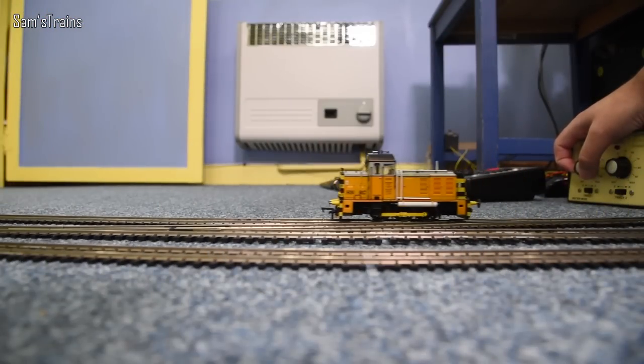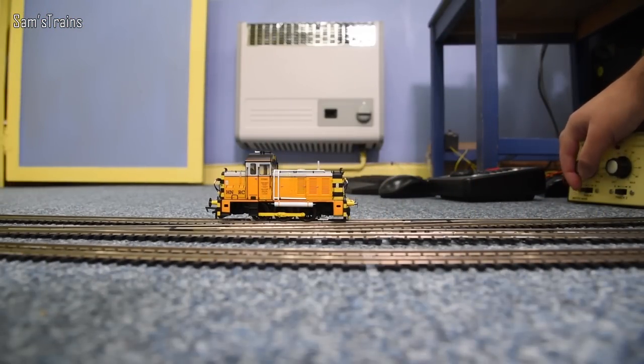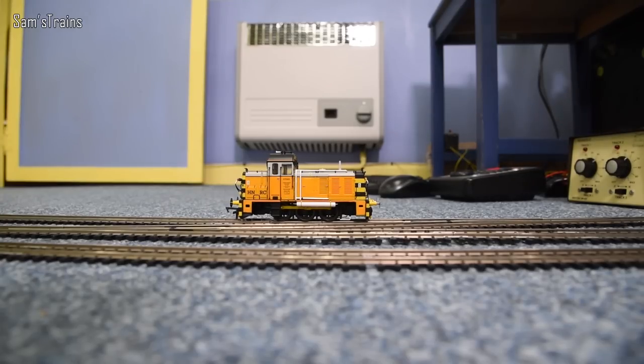All right, folks, well, I am back, and running in has concluded. I have to say, that was pretty much faultless. No derailments, no cutting out, no nothing. Really, really nice performance. One thing that was a massive frustration was fitting the coupling.